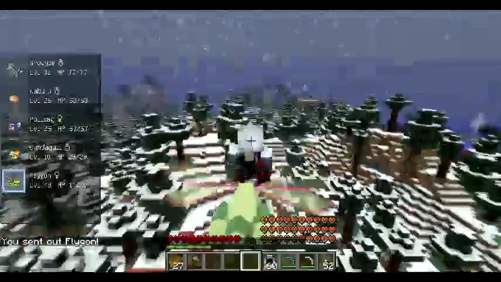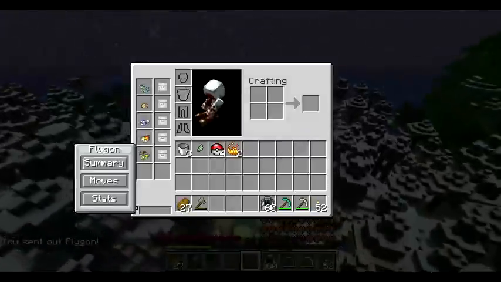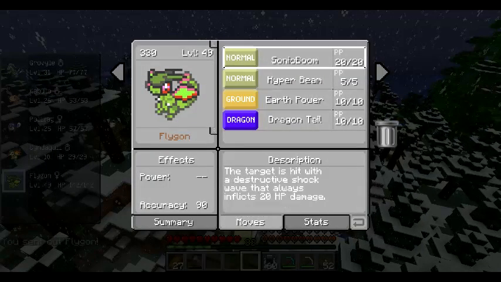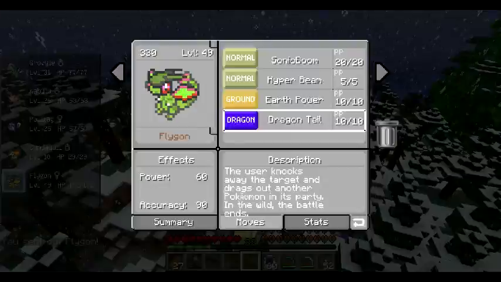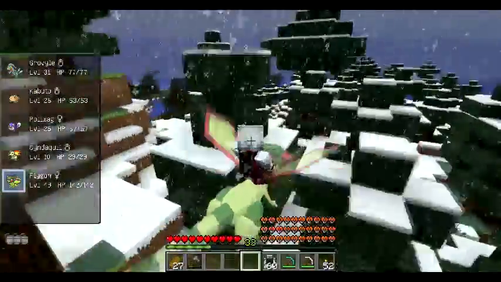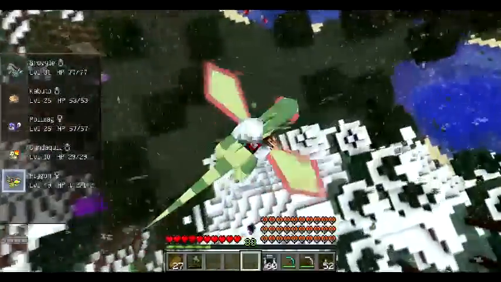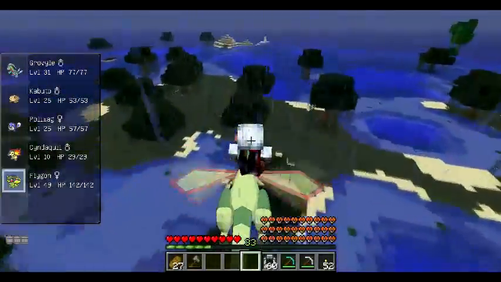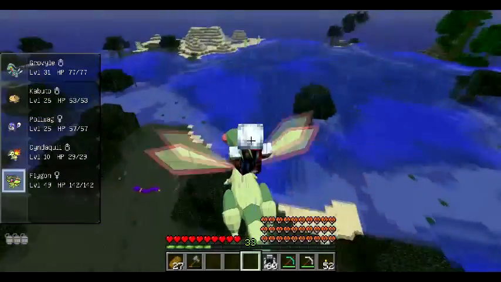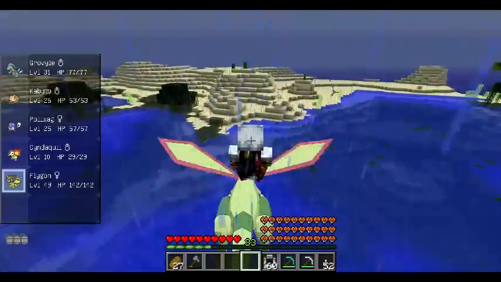So the best thing about this Flygon, it's got moves that are amazing. Let me just show you the moves. Look at those moves. I actually taught it Hyper Beam, but anyway, look at those moves. I can take on anything with those moves. So anyway, as you could have probably told by what I did, I just right clicked on him with an open hand, and then boom, you fly him.